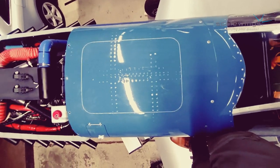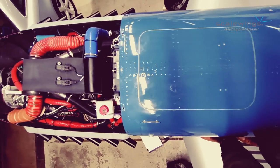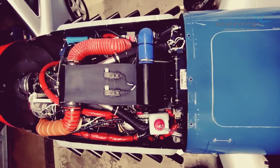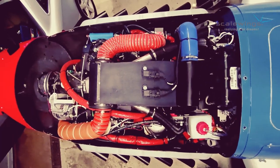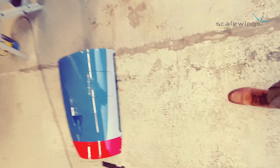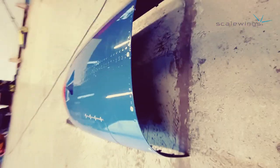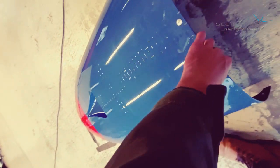In that view you can see that there are two areas. In blue there is all the area for the safety systems, for example the parachute, and in the front you can see the engine with all its auxiliaries. The cowling is split into three parts, and this is the upper front part, which you would remove from time to time for inspection or basic maintenance. This cowling can be quite quickly de-installed as it is connected with quick fasteners.